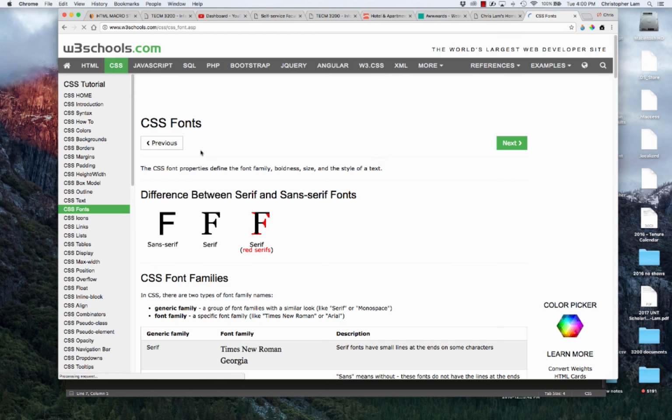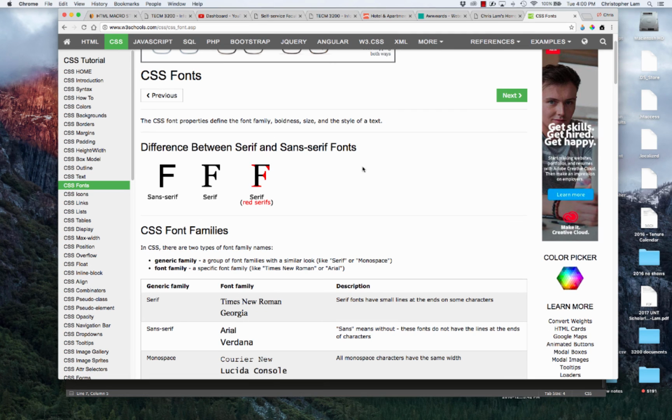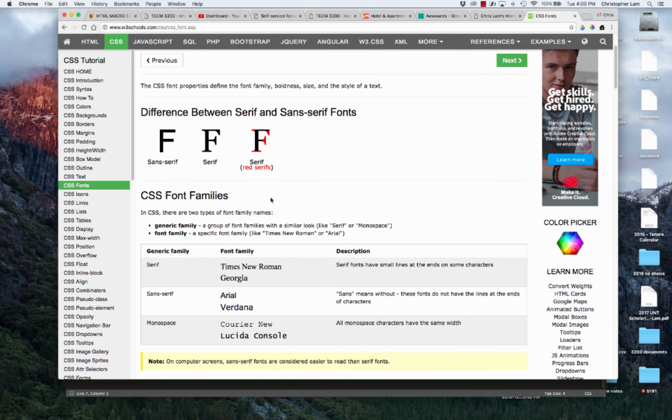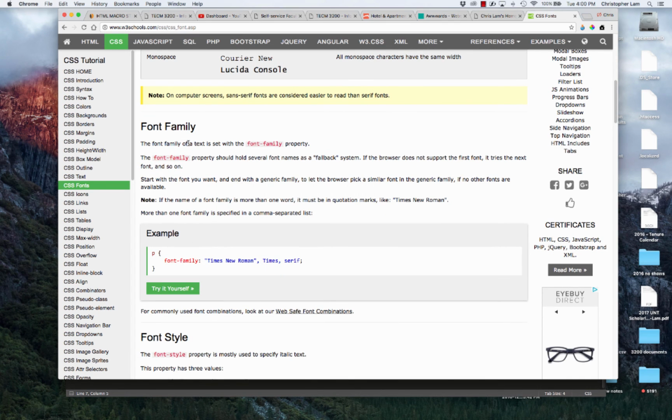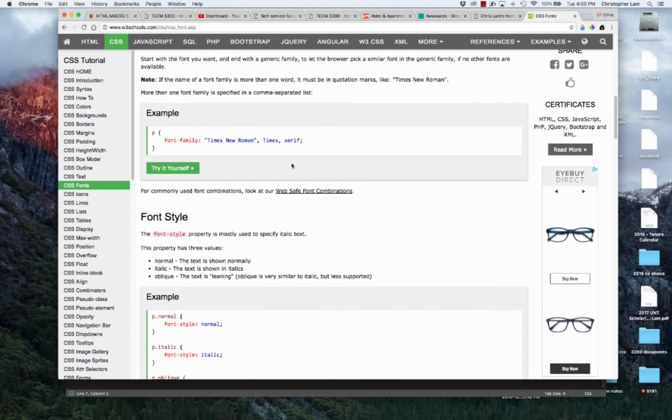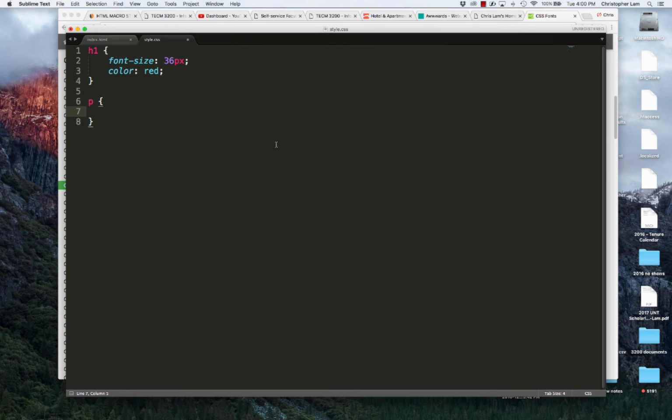We go to our reference, and you can change what's called font families, right? And so you can choose different font families based on the different fonts. So we can say font-family, and then let's just say Helvetica is a good one.